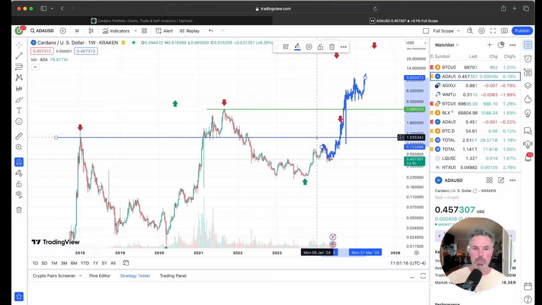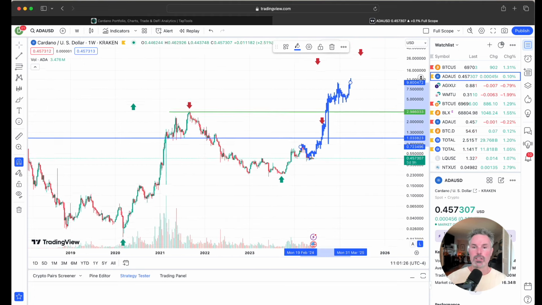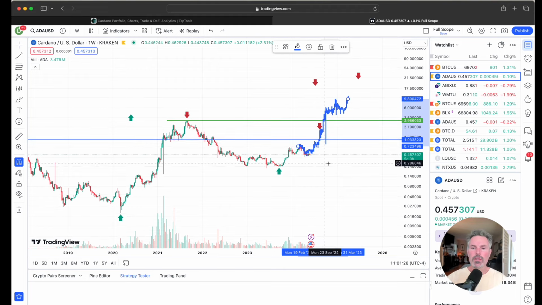It just hasn't been here long enough. Like Bitcoin's chart goes back 16 years. So I think that Cardano has a lot of space to move in the upward direction. And this is just a showcase of some of the stuff I'll show and reveal in the Cardano DeFi education courses for the Cardano community.